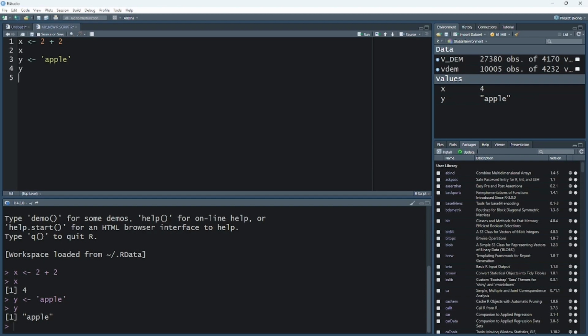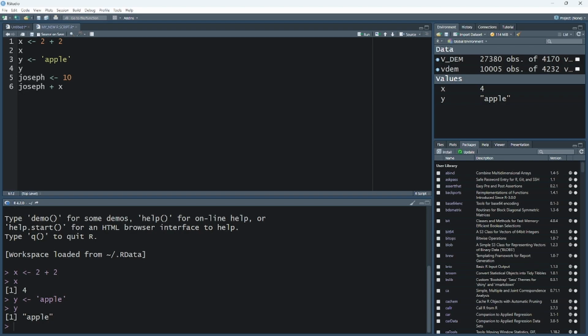Let's create another object called Joseph, and Joseph has 10 in there. If I do Joseph plus x, I should be able to get 4 plus 10. Why? Because x has the value of 4 embedded in it, and Joseph has 10 assigned to it as well.